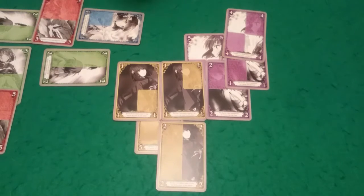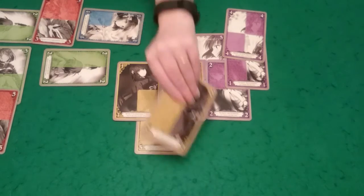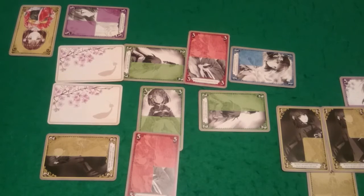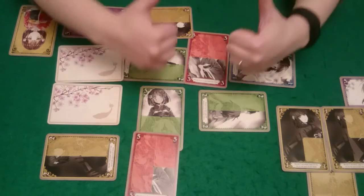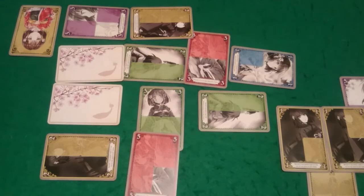And now it's Ren to pick her card again, and adding it to her poem. Is the poem complete? Yes. And is the dream complete? Yes, the dream is complete. Brilliant. So that's the end of the first dream.